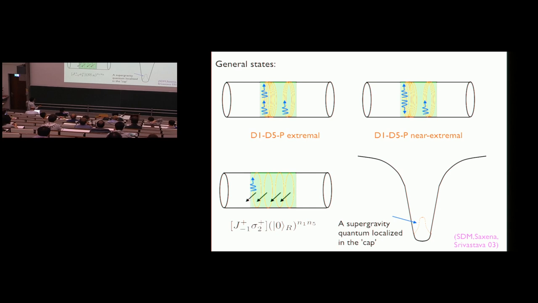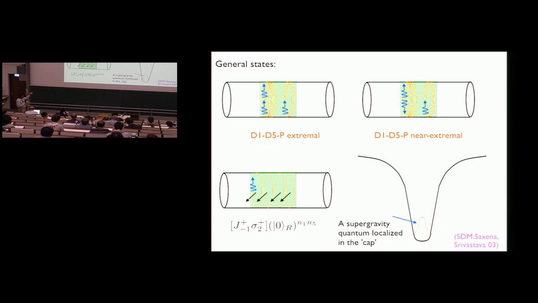Okay, so now if we can make these states and these non-extremal states, the near-extremal states, then we'll generally have a picture of everything that's going on. So there are a lot of states here, of course, and so the goal will be to try different corners of the space and see if we can do something. So the simplest one we started with first was, let's just put one excitation. You don't have to worry about what these things are.